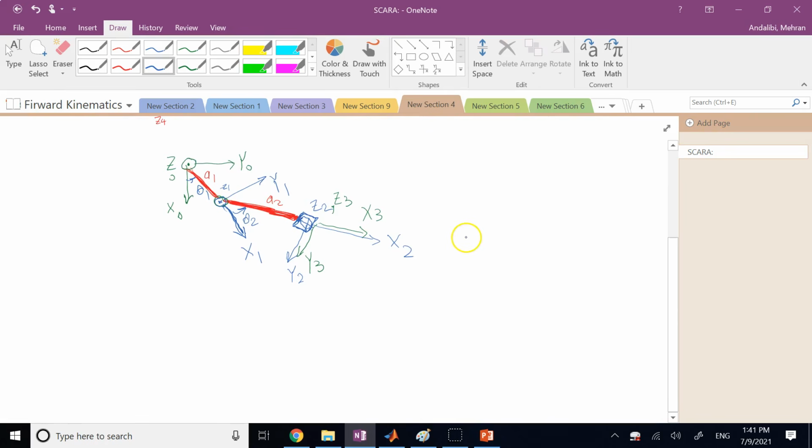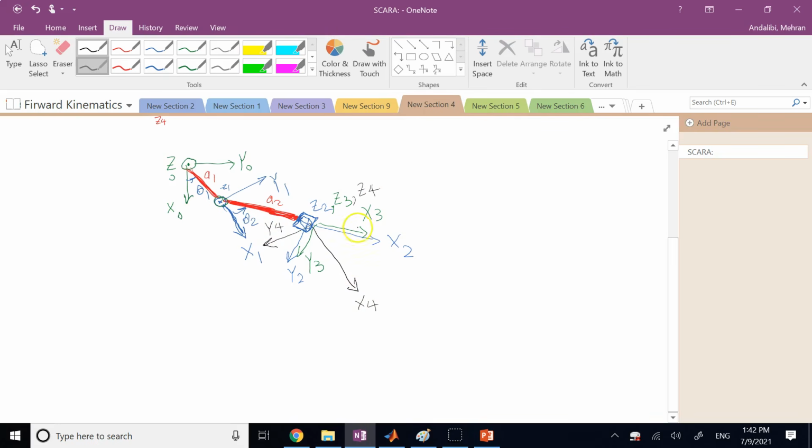It means if I want to show the orientation of frame 4, how does it look like? Well, let me use a different color here. So it is going to look like this. No, I want black. And Z is still on the top of the rest. So Z4 is on the top of Z3 and Z2. But this is going to be your X4 and this is going to be your Y4.